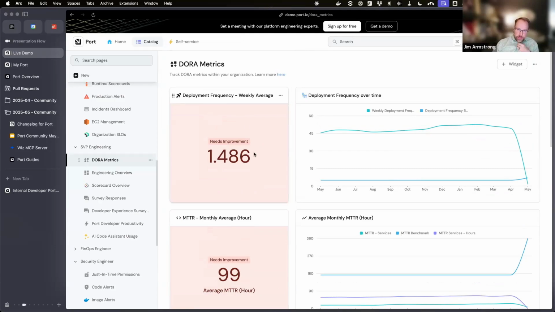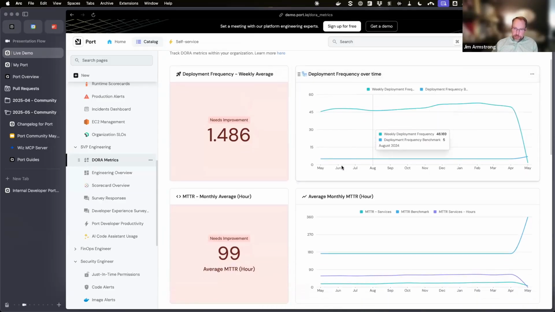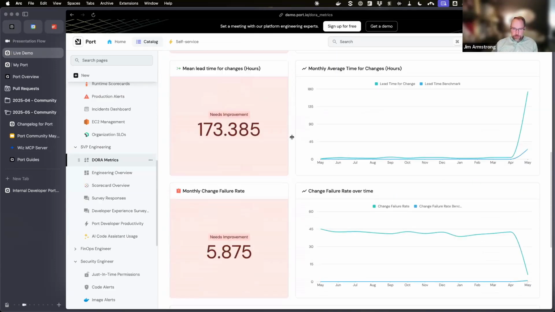You'll notice here that this is pink and it says needs improvement. That's a customization that we can do. You can set the goals and the targets, and you can make this appear red if it's not good enough, or yellow or green or whatever color scheme you prefer. So you can customize these things. You can determine how deployment frequency is actually measured in your organization if you don't agree with the way that we've done it in the out of the box method here. So again, all of this is still customizable, but this gives you a good starting place to jump in.